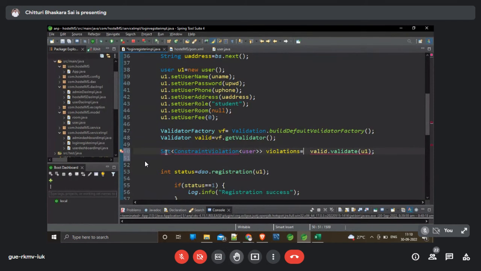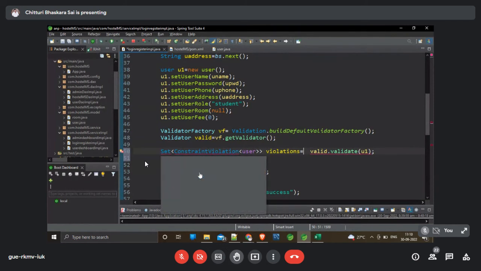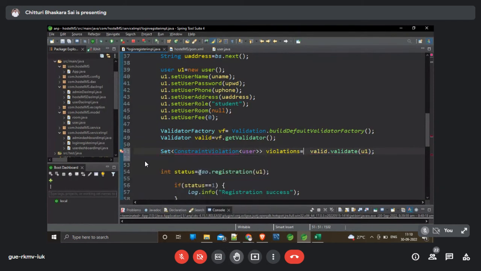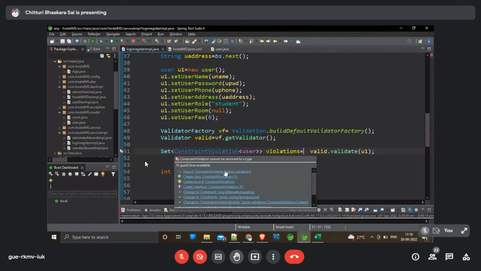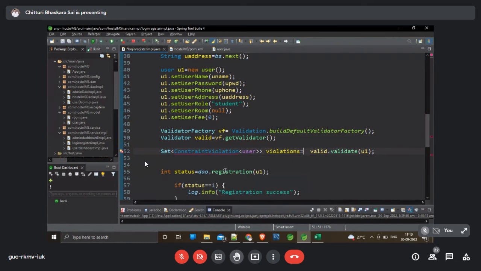First, we need to create the Set interface. I mean, we have to import Set from java.util and ConstraintViolation from javax.validation. Yes, we did that. Now we have to write some use case.